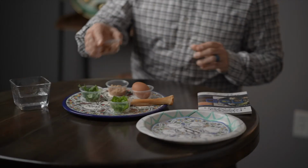The harisset is a sweet mixture of chopped apples and nuts mixed with sweet wine, honey, and cinnamon to symbolize the mortar used by the Hebrew slaves. Even as a small child, this was my personal favorite, and this still holds true today. I've even included a link in the video to a recipe on how to make the harisset so you can make it at home.